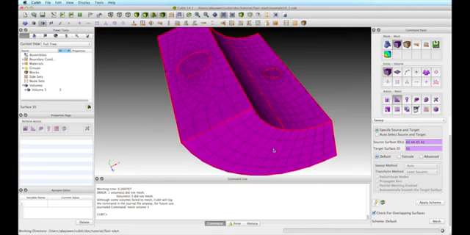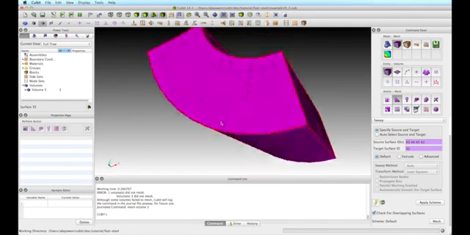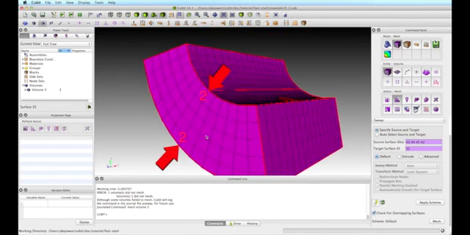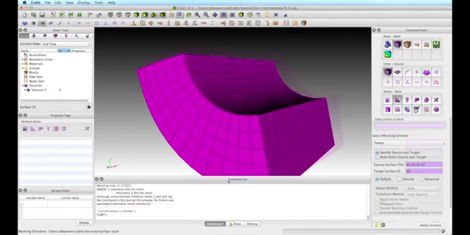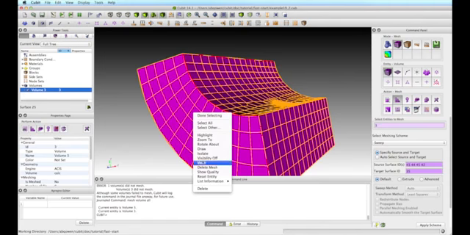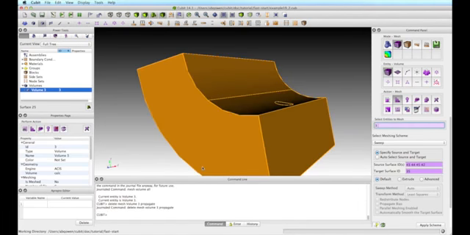If we look at our side linking surface, we notice that Cubit assigned these vertices as sides, although the other vertices are correct. So in order to get the mesh we really want, we'll need to let Cubit know how to define the vertex types at these vertices. Before we do that, let's first delete the mesh that was initially generated. And then we'll use the command panel for assigning vertex types.